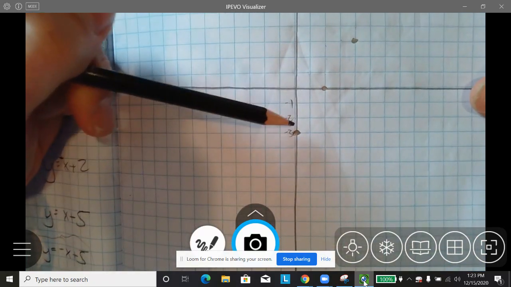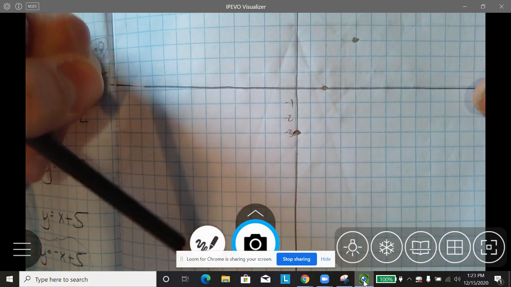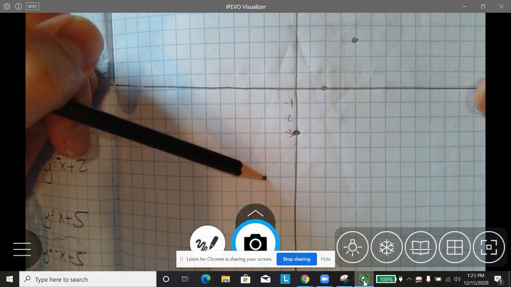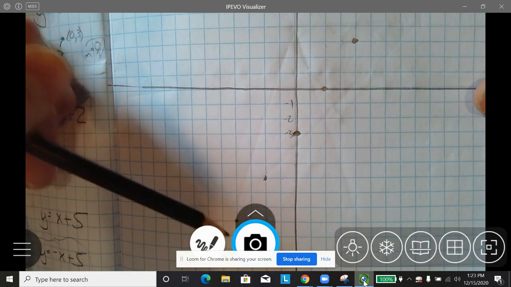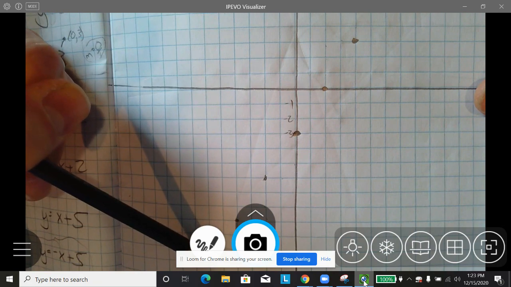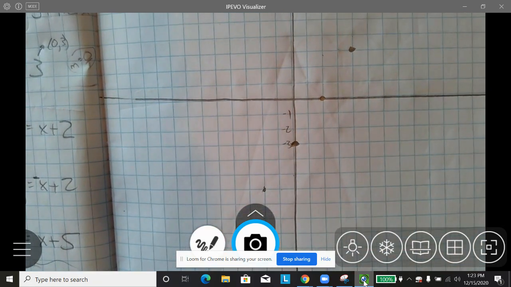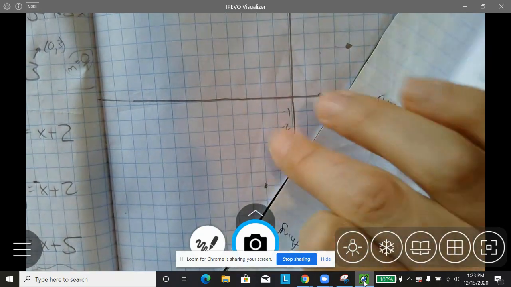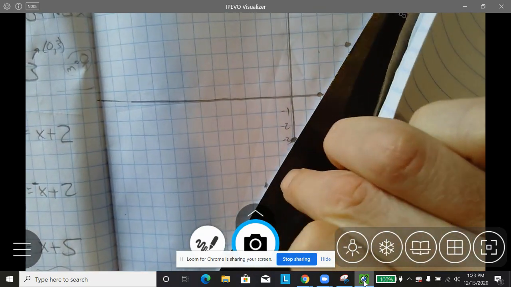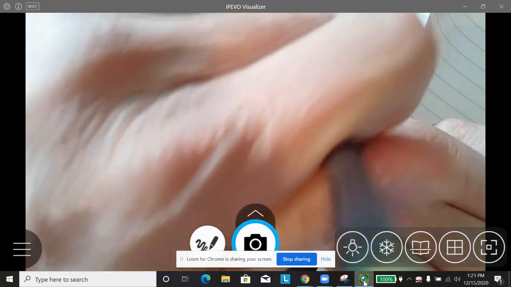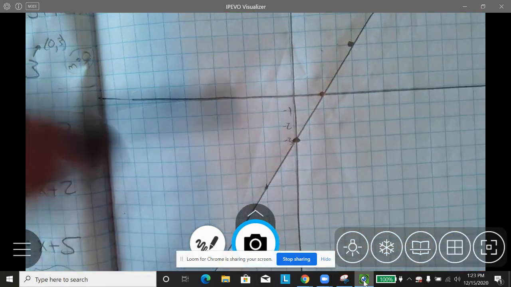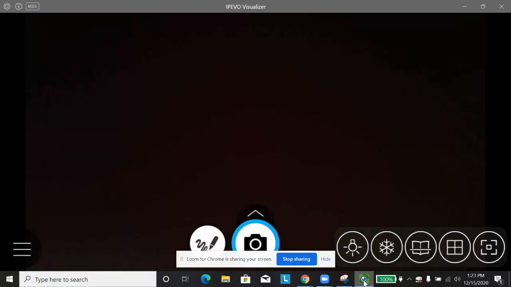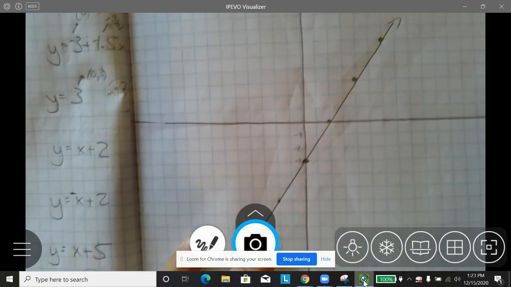Then you should see that this line would continue. And the way to continue it is go down 1, 2, 3 over 2, and repeat. And you could literally do this as long as you have paper to do it on. Once we do that, we're going to make our straight line. There we go. All right. Zoom out a little bit so you can see a little more of the paper there.